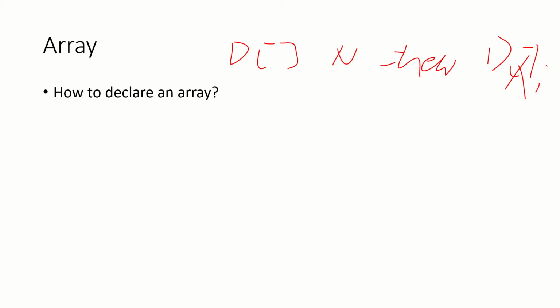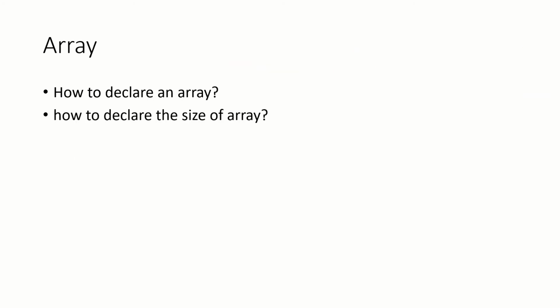Once you know the size, this size is fixed, which means you cannot directly extend it. How can you extend? Can you extend an array?